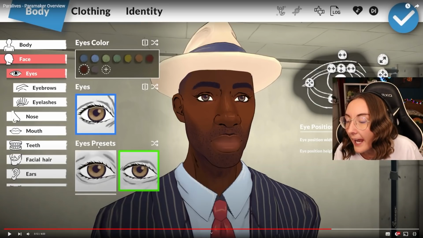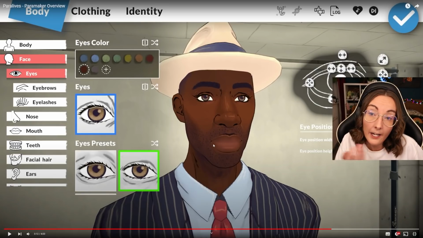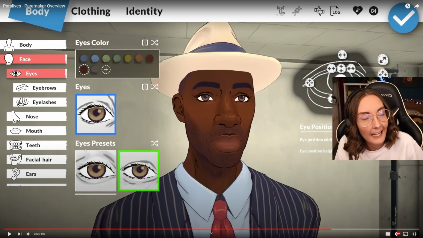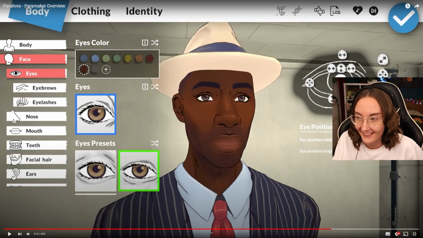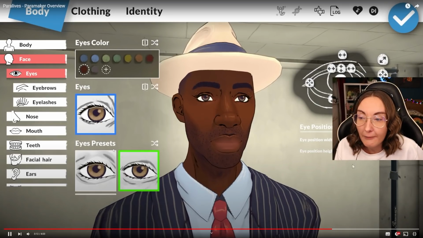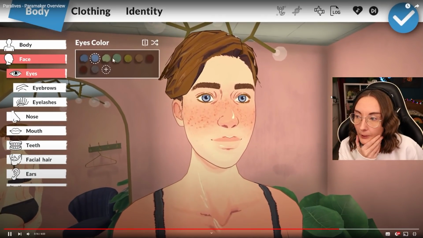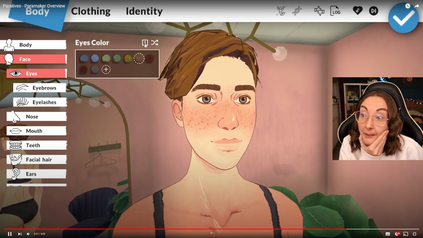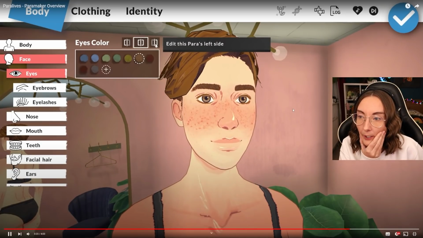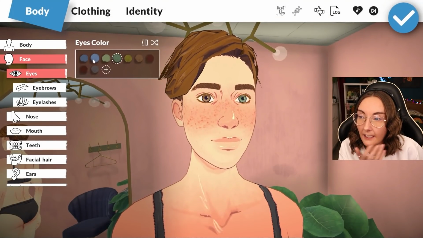I'm not seeing, okay, no, I was literally about to say, Paralives always do this. I'm like, oh, I can't see this. And then they're like, no, look again. You weren't looking closely enough. Go get your eyes checked. Go to Specsavers, love. We do have presets. So if you don't want to work on sliders, you can have presets, which is quite nice. This is like the mirror or make them different. So this is where the heterochromia comes in, which is, wait, that said edit left side.